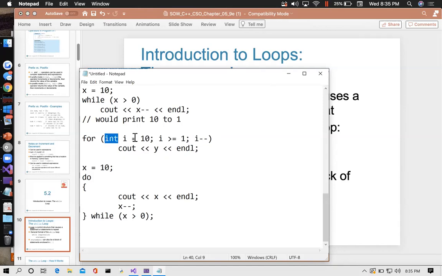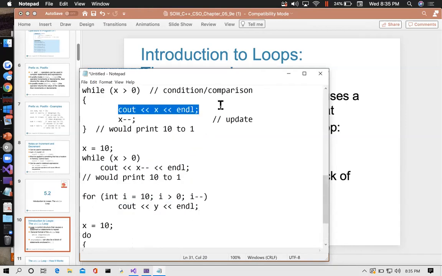And the order that these happen is the variable gets initialized first, and then the check happens. And if this check is false, right, keep going while X is less than negative 1, well, I is not less than negative 1, so it's not going to even do that. It would just skip it, right? Just like we said, while X is negative 1, it wouldn't go in here. But anyways, you have your initialization. You have your comparison. After the comparison happens, it does the body of the loop, just like a while loop, and then there's an update. So initialize, compare, body of loop, and update.